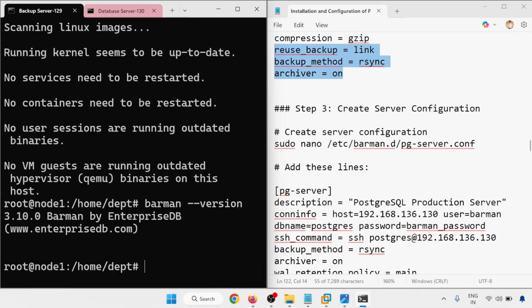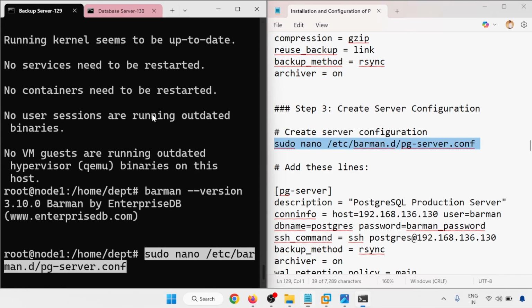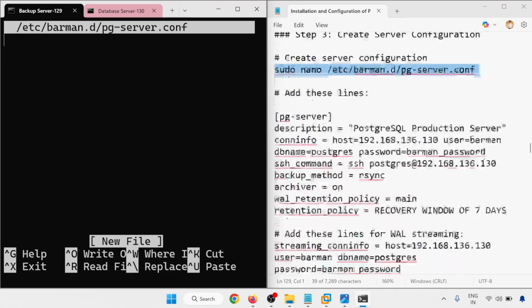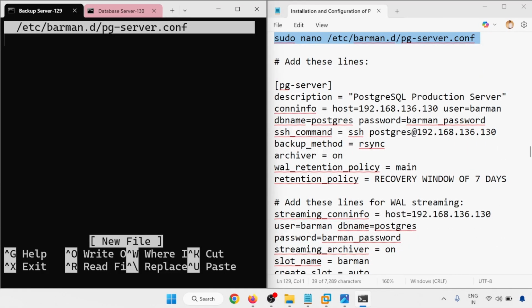Next, step 3, create the server configuration. Open this and add this one. What is this? This is the PG server detail. So Postgres production server. This is the IP 130 that is running with the Postgres. This is the production PostgreSQL database.